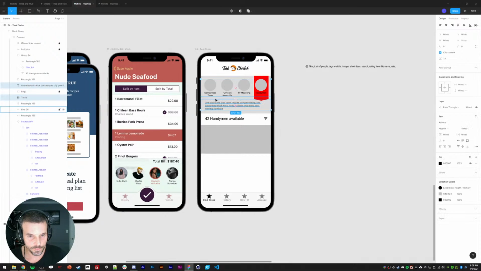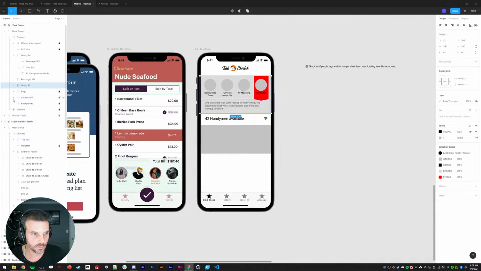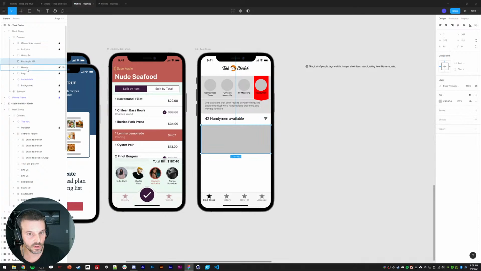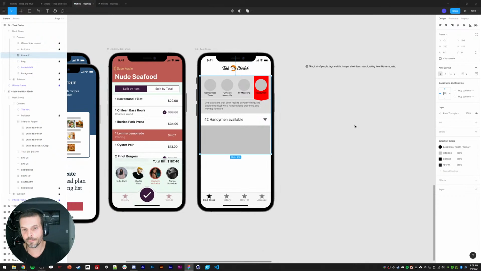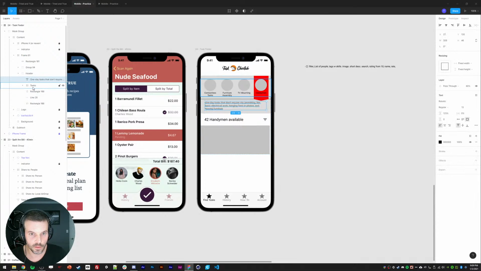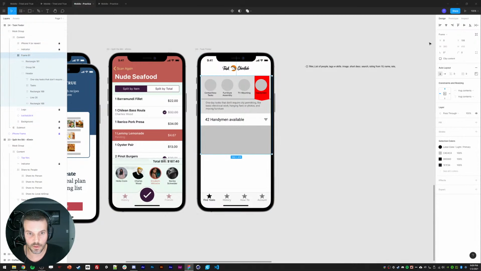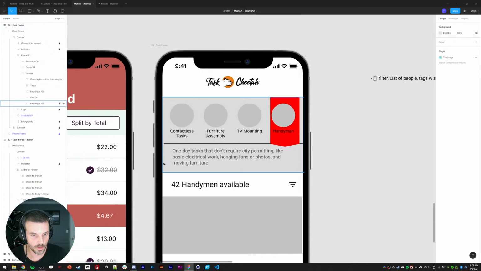And then let's group these all together. So we have our header, or whatever this is, and then we have our title block, header, title block, and then our items, and we can turn those into an auto layout. Great. Okay. .374 is our width.